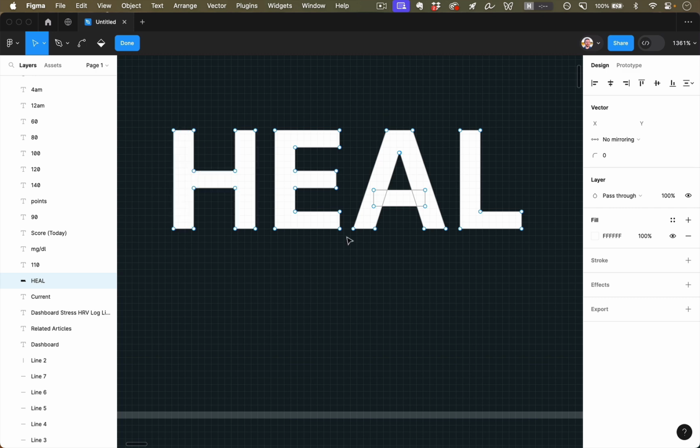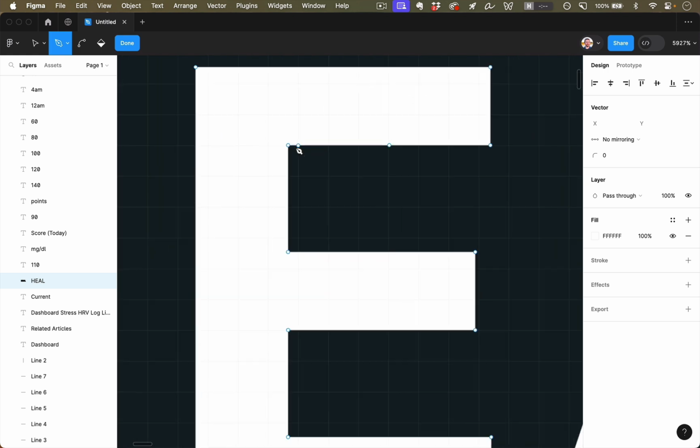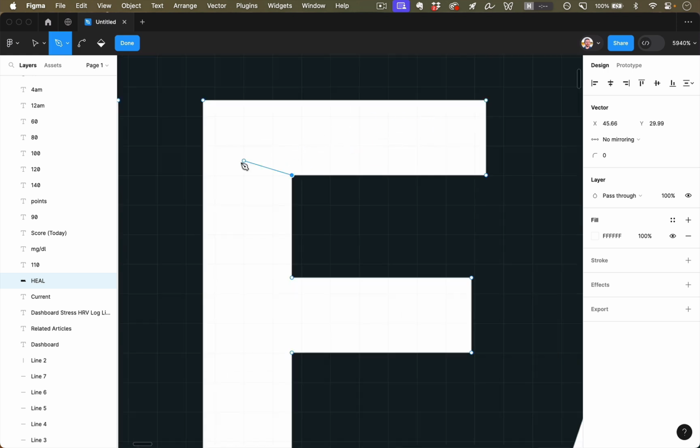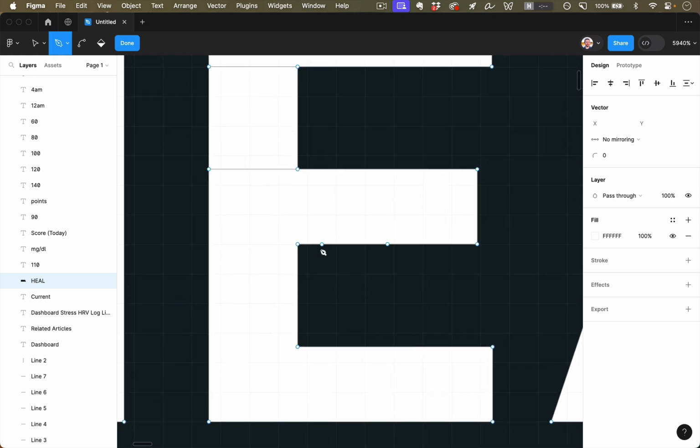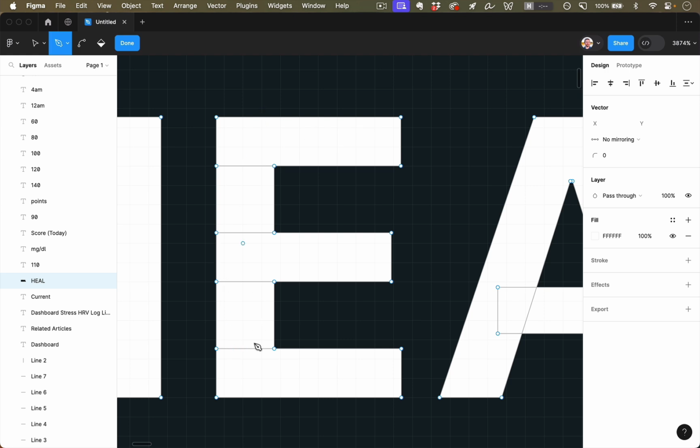Like if I press enter, I see a whole bunch of points here. This is no longer how text works. This is just a vector layer at this point. So I can just easily click into the predefined points here and maybe hold shift to make sure I'm drawing lines. But basically, one thing that's important to know about Figma's vector functionality is you don't have to just draw a shape that kind of traces out one path. You can actually have little line segments that crisscross at different points. And so I'm actually creating line segments that crisscross the vertical stem of the E and subdivide it into 5 little rectangles, right? So now this basically is one shape with 5 sub-rectangles.